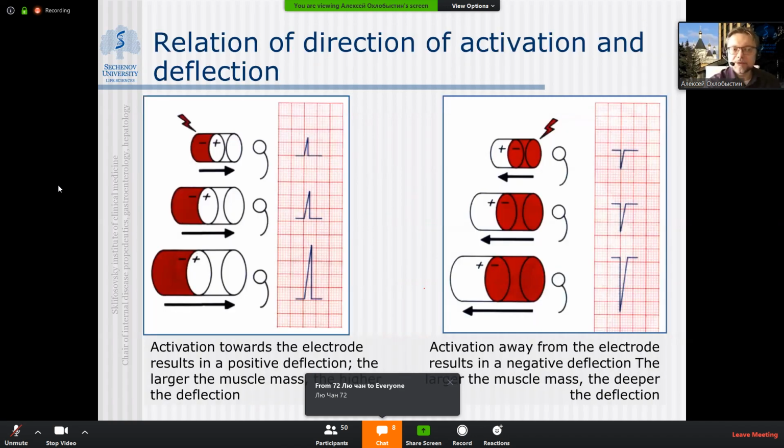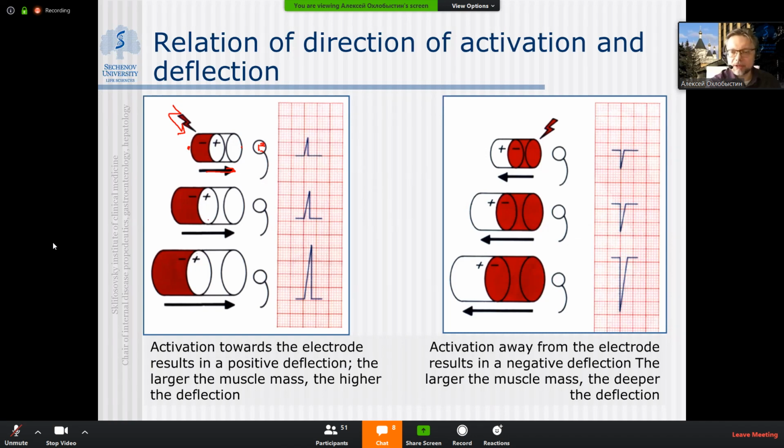That will be recorded by our exploring electrode and represented by deflection of the hand of the galvanometer. Good. Once again, we have the same piece of myocardium, and again our exploring electrode here. What will change if we replace our piece of muscle with a bigger one? In our initial setting, we had activation and spread of activation from its origin to the opposite location where we positioned our exploring electrode. What will happen if we use a thicker piece of muscle?